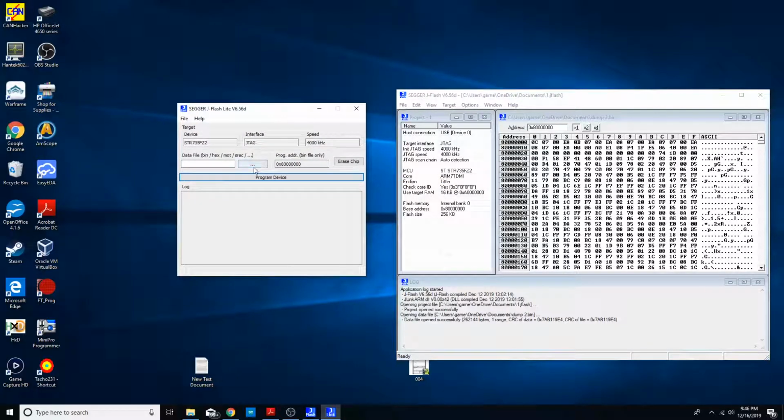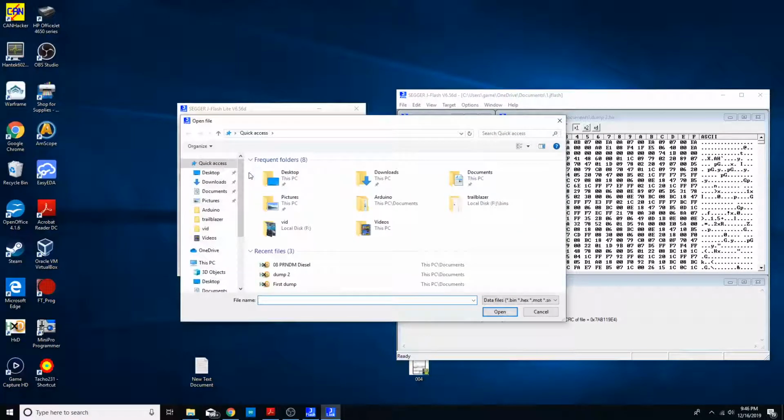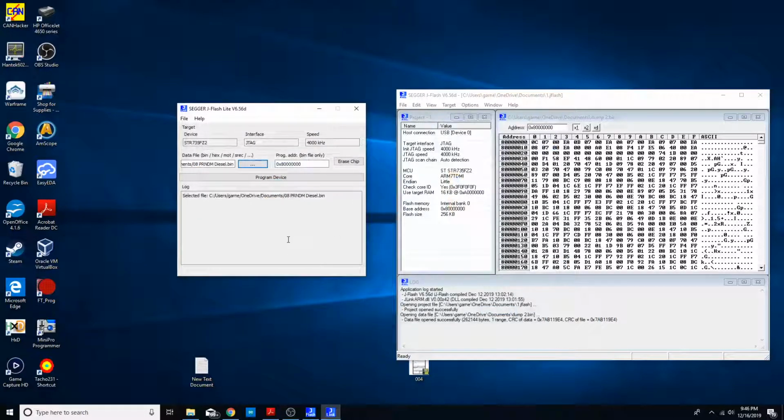All right. So now we got to load our bin file that we want to upload. I want to upload the original one back to it. And then we're just going to go ahead and it's going to the first address, which we look over here, base address that. So, yep, going to the right one.